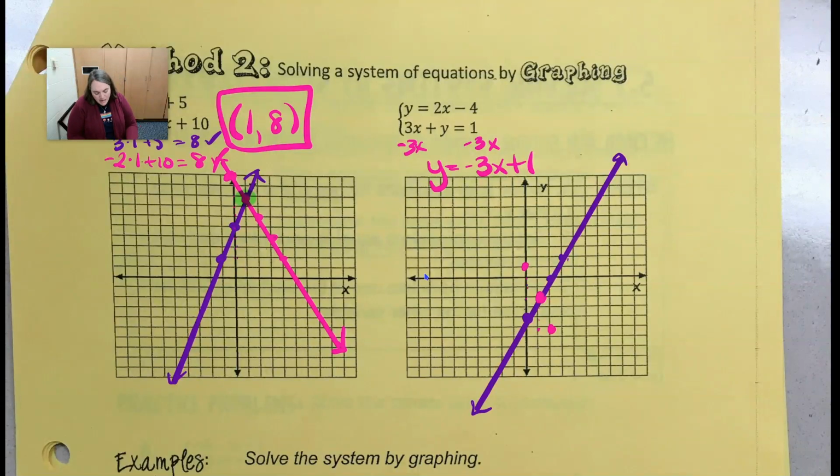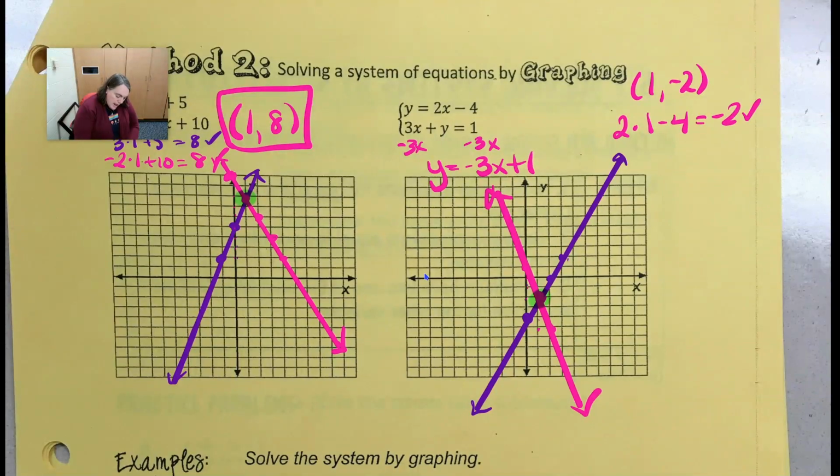So it will happen sometimes when you can't tell exactly where they cross. That's why graphing, we're going to discover, is probably not the best method to use most of the time. But right now, when we're first learning, they're going to pretty much make them pretty obvious as to where they cross. So these appear to intersect right there at 1, negative 2. So we need to check it because there's a lot of human error involved here. So we're going to do 2 times 1 minus 4. That is negative 2, so that checks. And then we're going to do 3 times 1 plus negative 2. That's 1, so that checks.